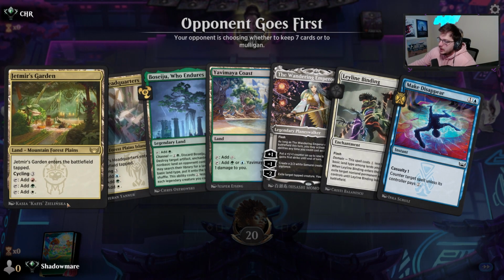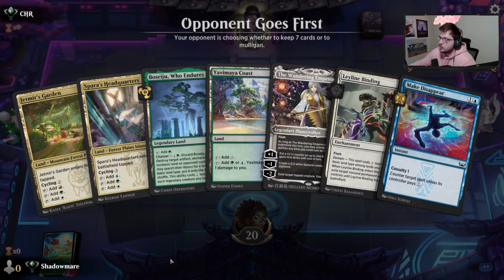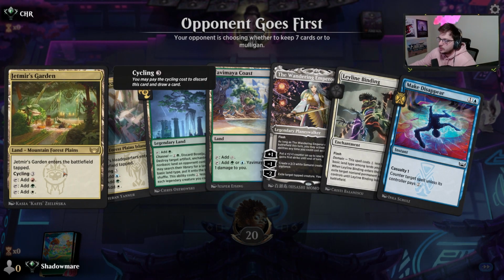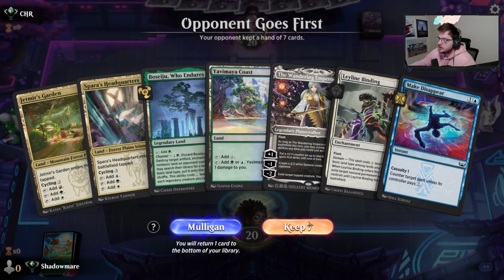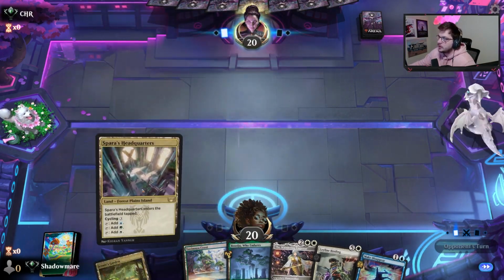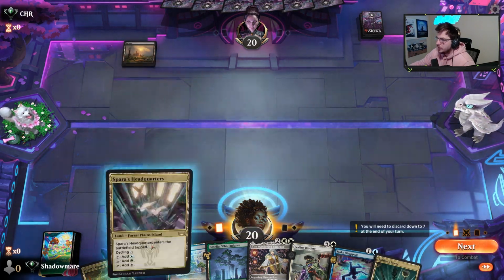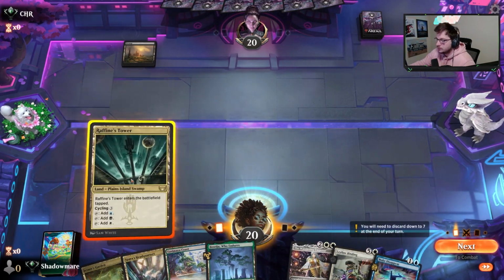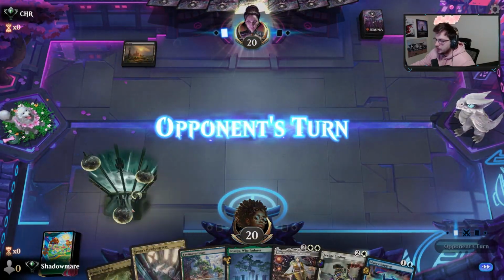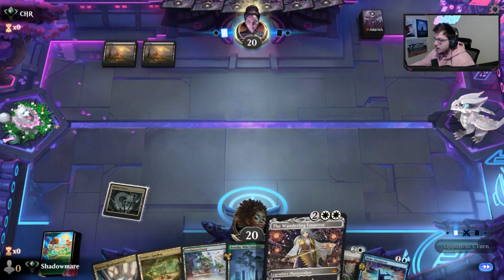Missing black as our last mana source for the Leyline Binding. Make Disappear. We can have up on 2 if we need it. But we probably want to start off with Jetmir's Garden. I think we want to start off with Sparas. If we draw our 3 mana counter spell. Actually, well. Now we're going to play a Raffine's Tower. Raffine's Tower into Jetmir's Garden has Leyline Binding down to 1 mana.